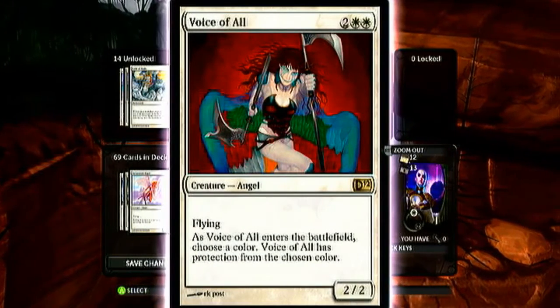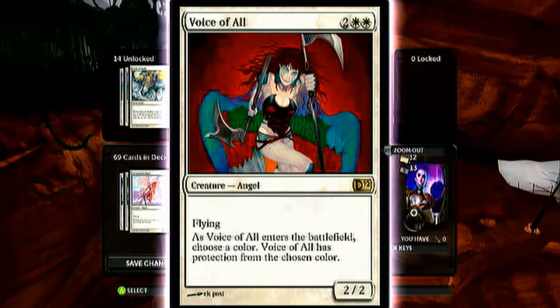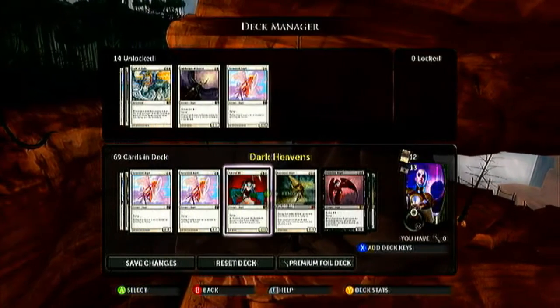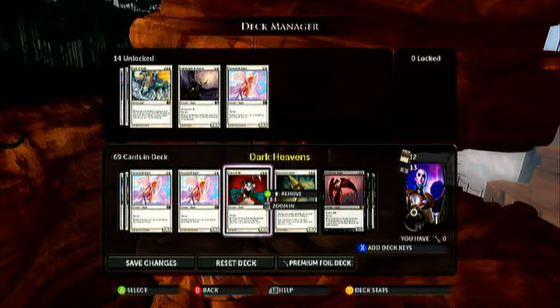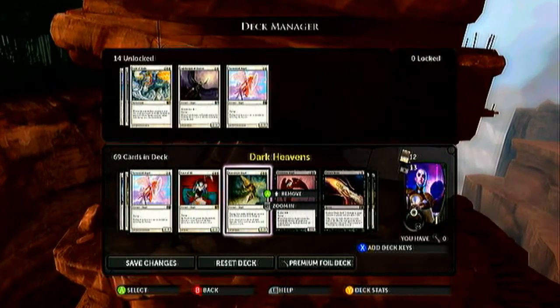Voice of All, 2/2 flying. As Voice of All enters the battlefield, choose a color. Voice of All has protection from the chosen color. This is, again, a really good card. It has protection. This helps you with your late game as well. And speaking of late game, this is where we get into late game.